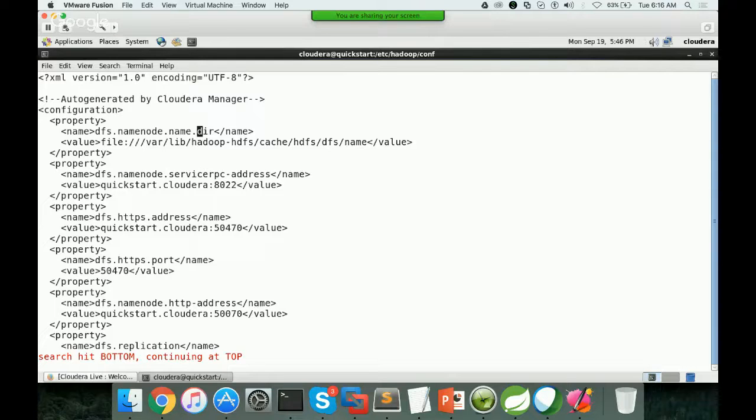I think it uses the default location somewhere. So typical, I think it is something like this.